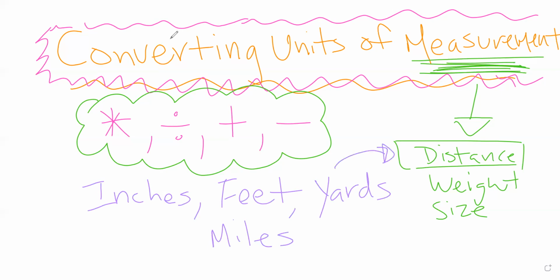What we mean by converting units of measurement is making sense of things like, if I had 3 feet, how many inches is that? If I had 6.5 yards, how many feet is that? Or how many feet is it if I have 6 miles? That's the kind of thing we're going to be looking at today. Don't worry, because we're going to make sure we know what these unit ratios are for these units of measurement, as well as think about a 3-step process that can help us solve that. So let's dive in.